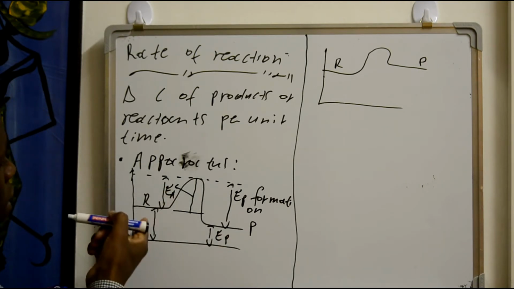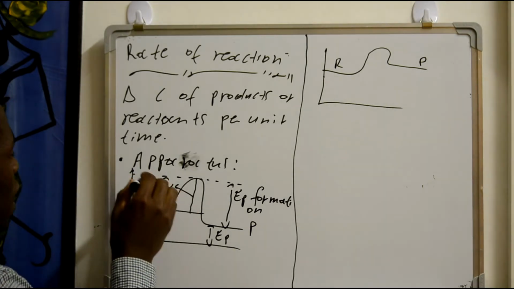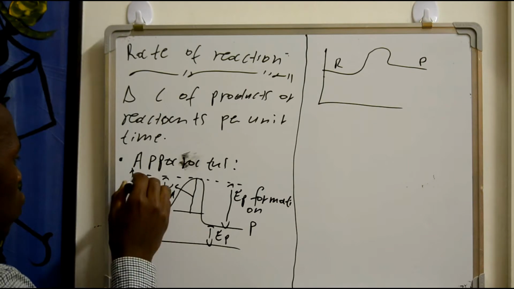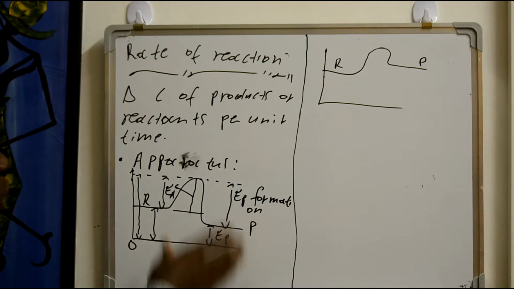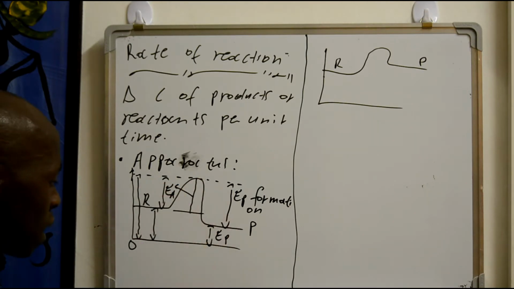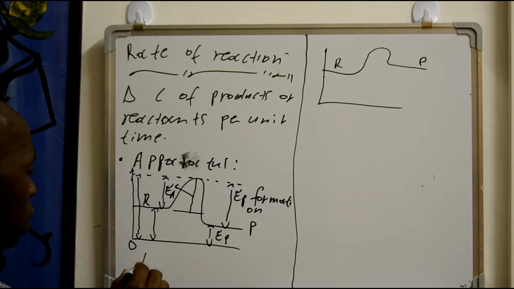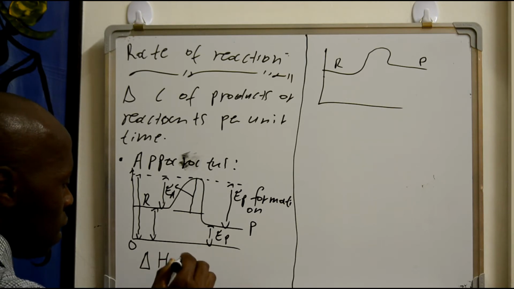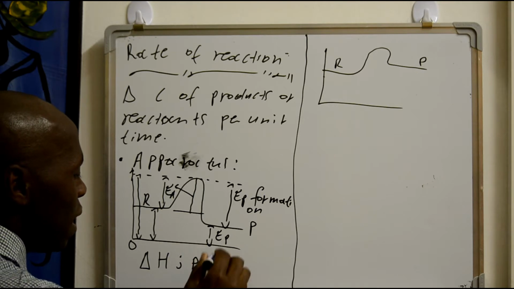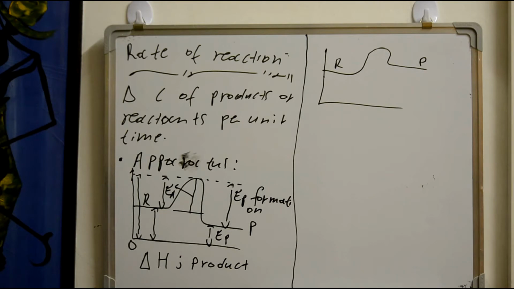Then this total, the energy of reactants at the top plus activation energy, both give us what is called the activated complex. That is where new bonds are formed and old bonds break. So you want to be able to label this according to this diagram. Note this product energy we call change in H, your book will say enthalpy. This is the product energy. This energy is released in an exothermic reaction.